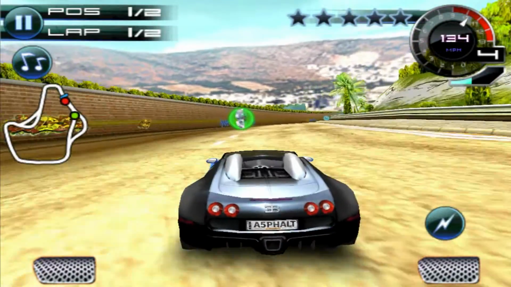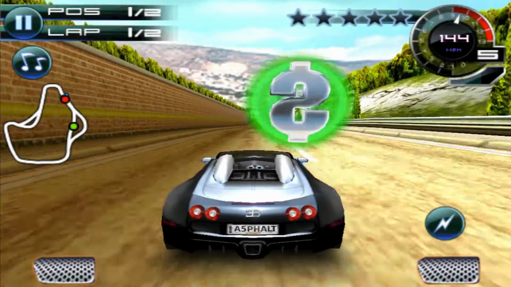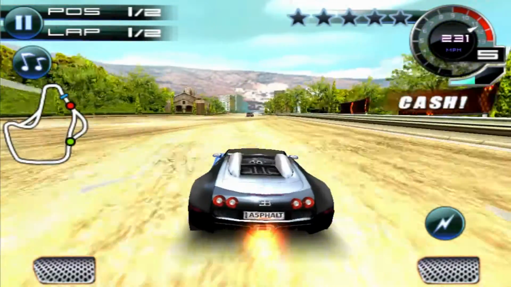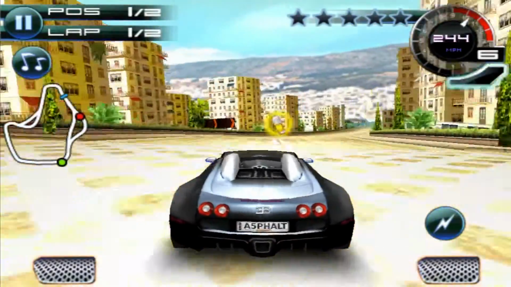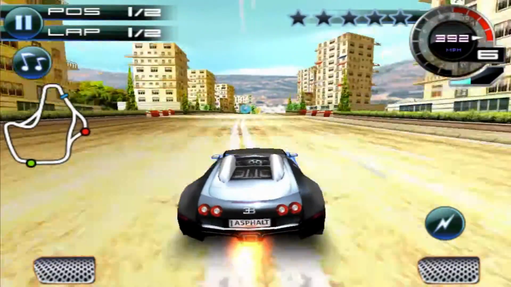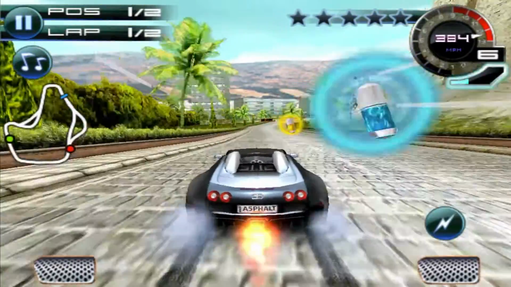I mean, you never have to worry about events. You never have to worry about a second currency or anything like that. You just play races, you progress, and you unlock cool cars, cool motorcycles, and that was really it. Alright. Passing 300 miles an hour, kind of. There we go. And 400. There we go. 400 miles an hour. Look at how fast we're going.